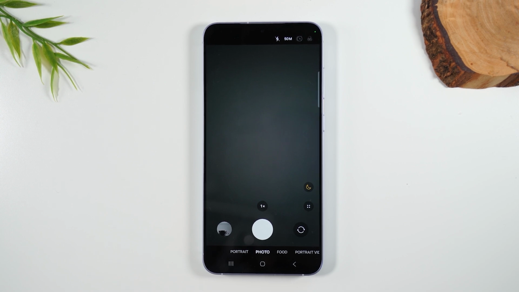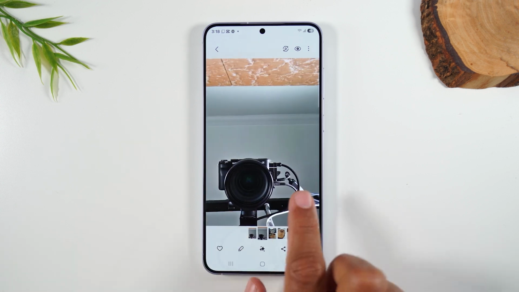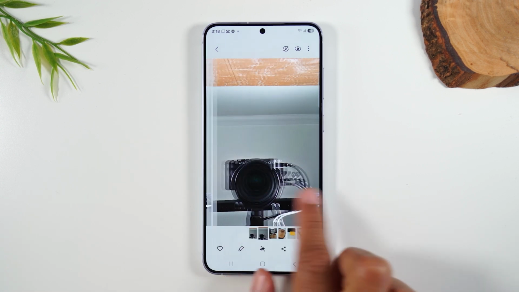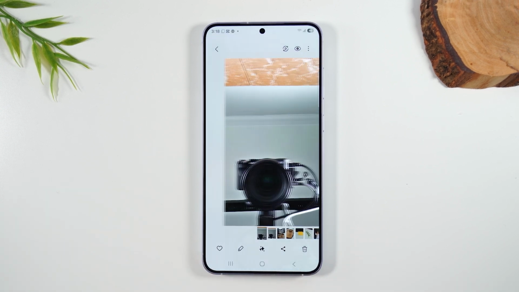Now, once you take a picture, where does it save? Well, to the left of the shutter button, you have this button here that will show you the last few pictures that you've taken, which is pretty cool. And here you can make any edits or adjustments. Down here, you can even delete a picture you've just taken if you decide you don't like it.